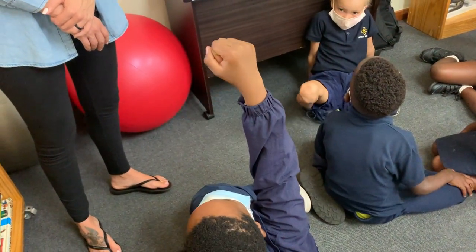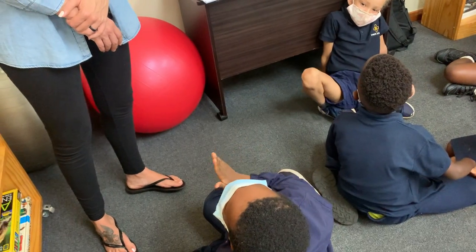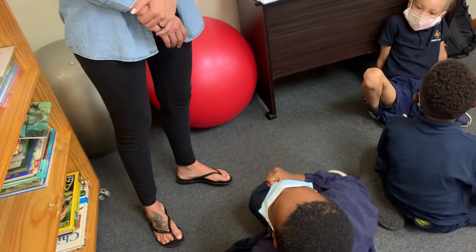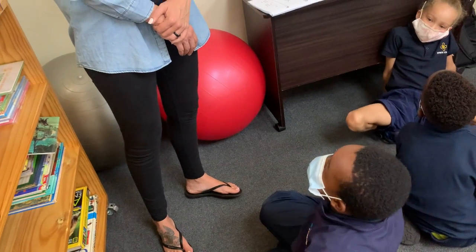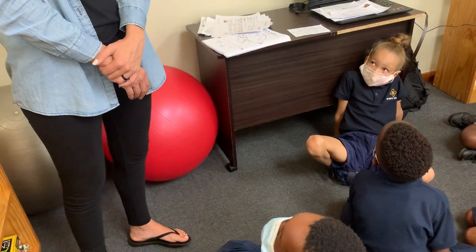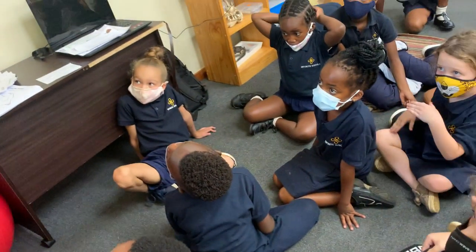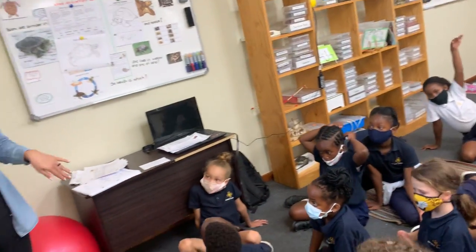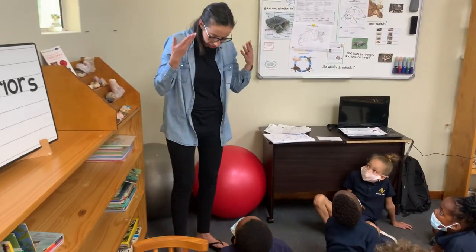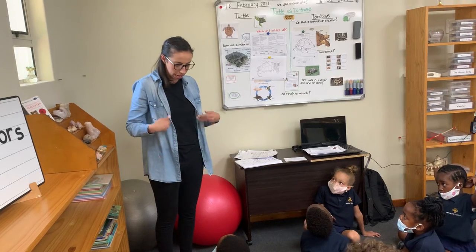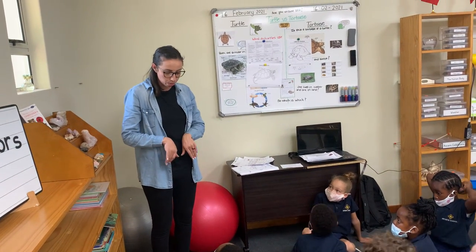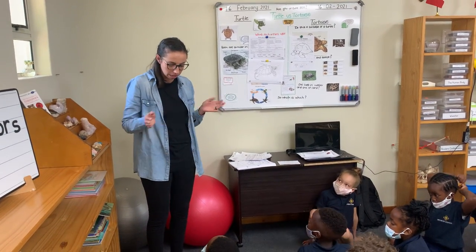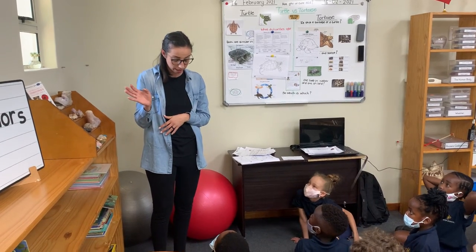So how do the turtles come up? What do you mean, come up where? Well, when the mother digs a big hole. Okay, how do they rise up? Obviously the mommy digs a big hole, right? She digs a deep hole, probably the size of me. And when she gets to the bottom, she lays her eggs, and then she puts the sand over and she goes back to the ocean.